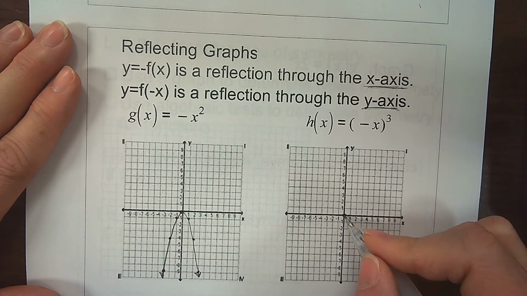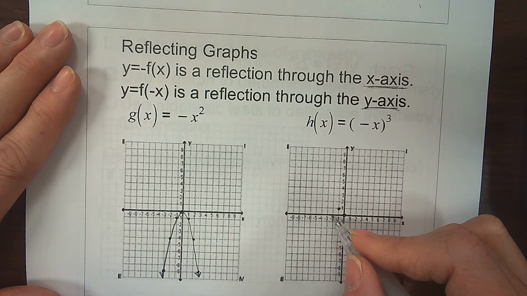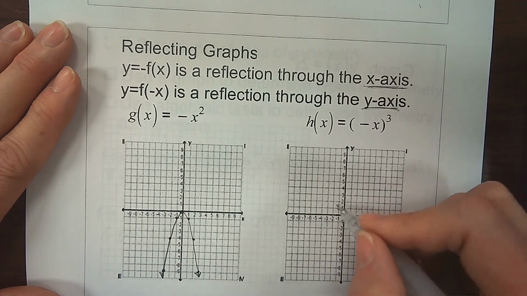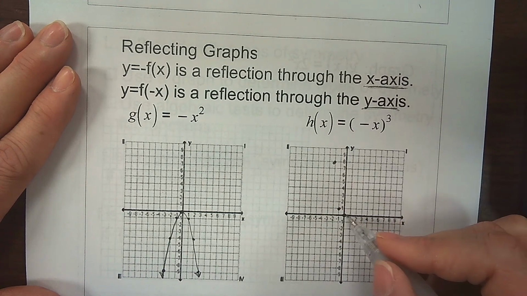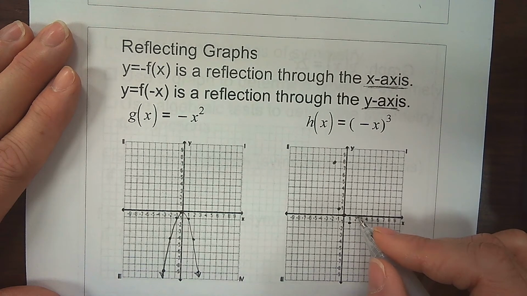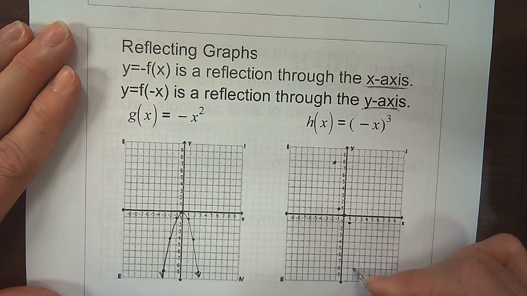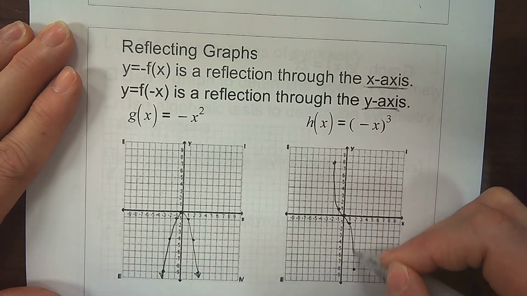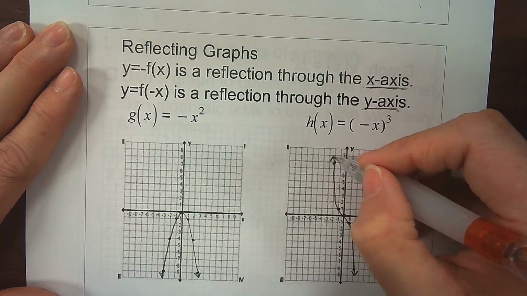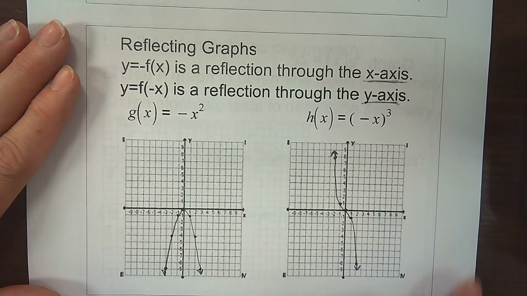So I'm going to start here, but I'm going to use the same pattern where I'm over 1, up 1. Normally, when I'm over 2 and I cube, I'm up 8, so I'll head up 1, 2, 3, 4, 5, 6, 7, 8. And I'm going to do the same thing on the opposite side, so over 1, down 1. And then when I'm over 2, I'm going to be down a total of 8. 1, 2, 3, 4, 5, 6, 7, 8, right there. And of course, we'll put our arrows on the end. Whoops, that's pretty messy. Sorry about that. There we go. A couple of reflections.